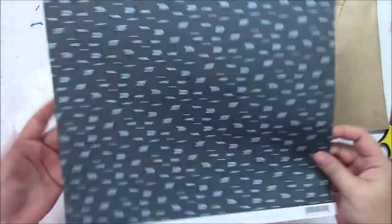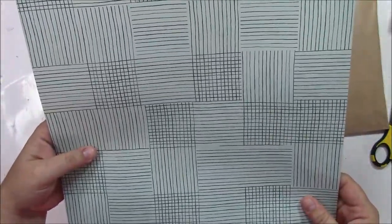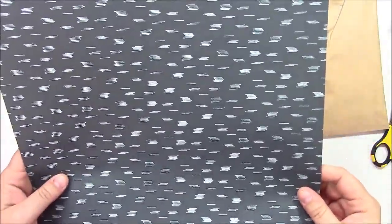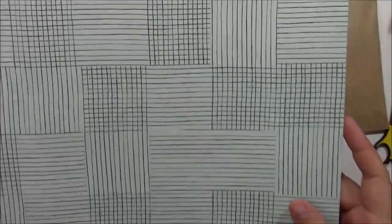The first one is by Pink Paisley, or Paige Evans. Pink Paisley and Paige Evans 8. Very nice. It's kind of like a blue-green and then a darker teal, light teal and dark teal. It's got these little, I don't even know what to call them, just little drawn-in lines on it. And the back side is kind of an alternating grid and a line pattern. Just a mismatch of grid and lines.